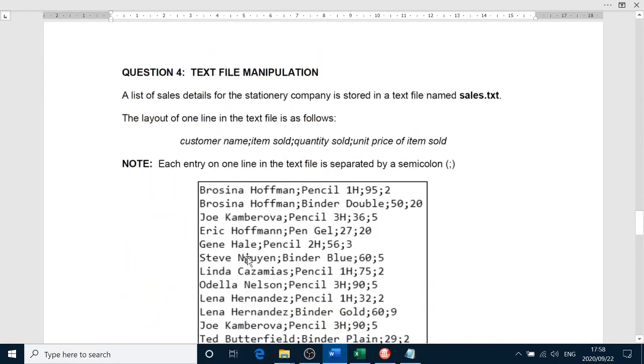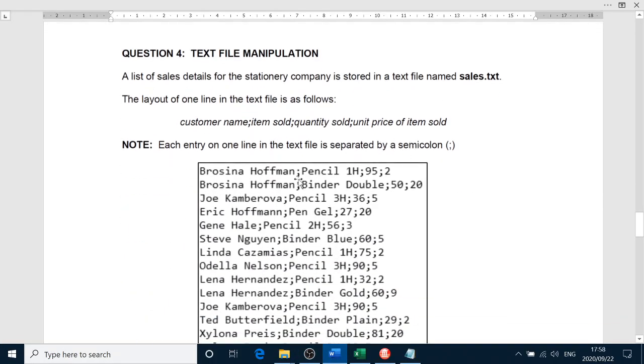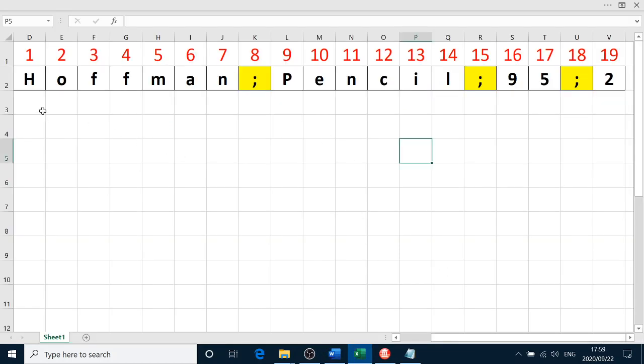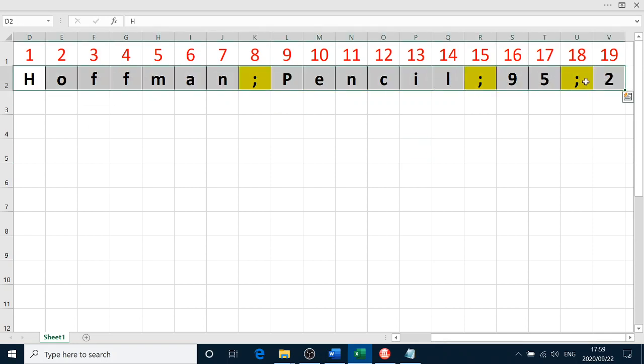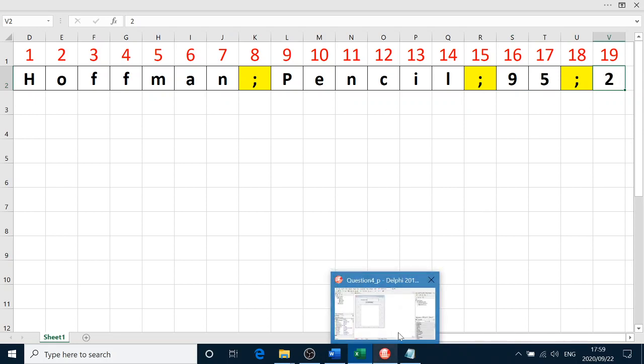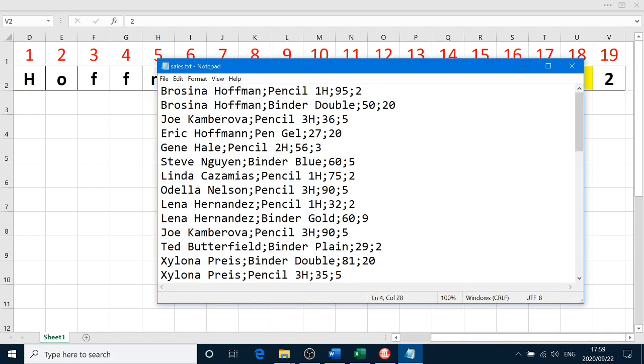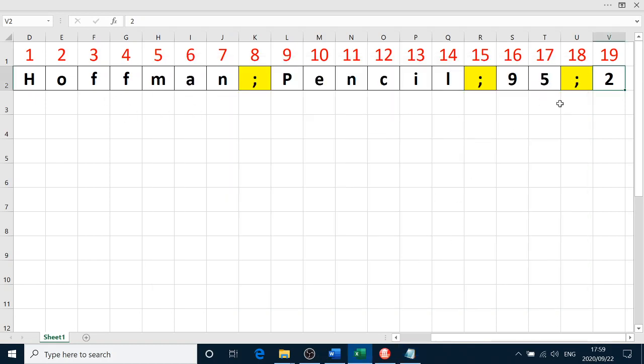Here it is. It's question 4, where we're going to go through a text file, one line at a time, and each line of the text file has contents that look similar to this. There are 3 semicolons, the name of the person, the item ordered, how much, and the unit cost there at the end. That's 2 rand an item. So for that particular one, and this is a text file, this is what it looks like. I just abbreviated it a bit because I couldn't fit that all across in this Excel, so you can see this is just an example.